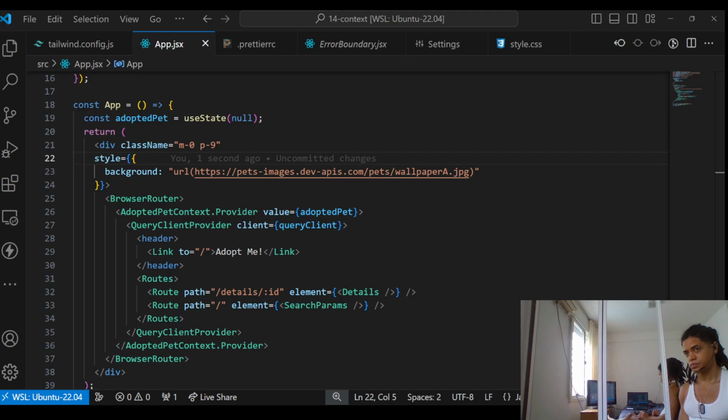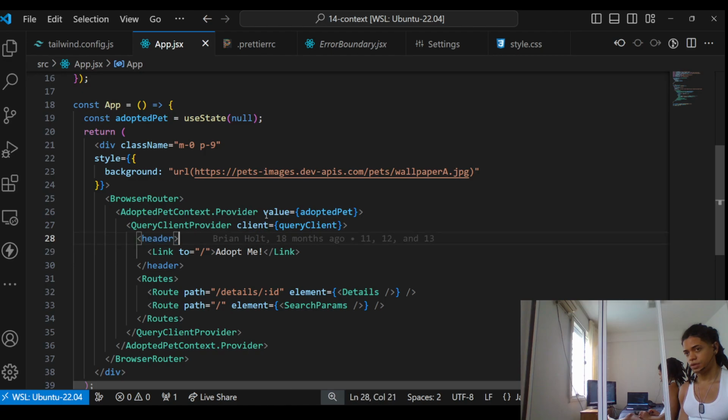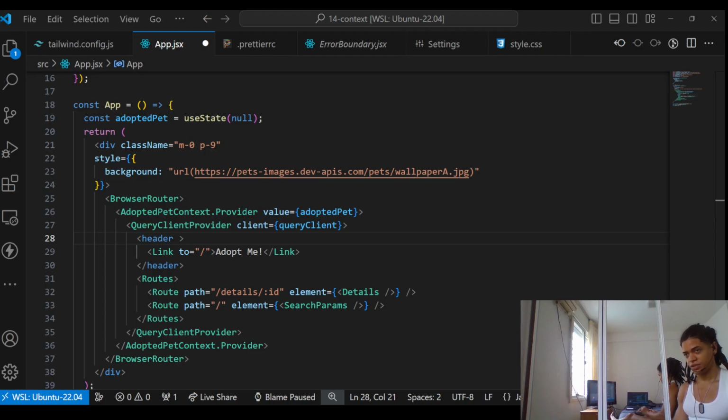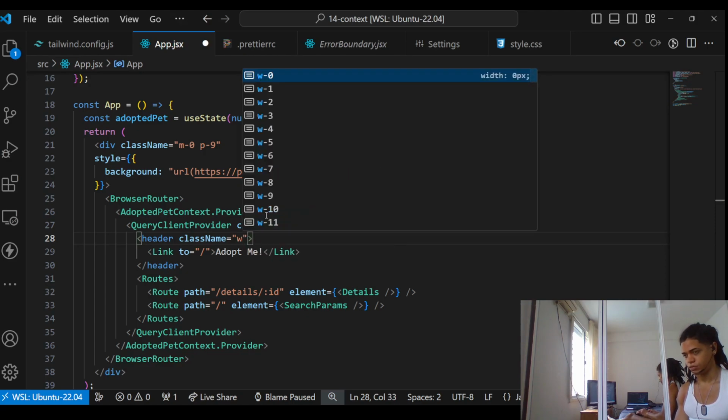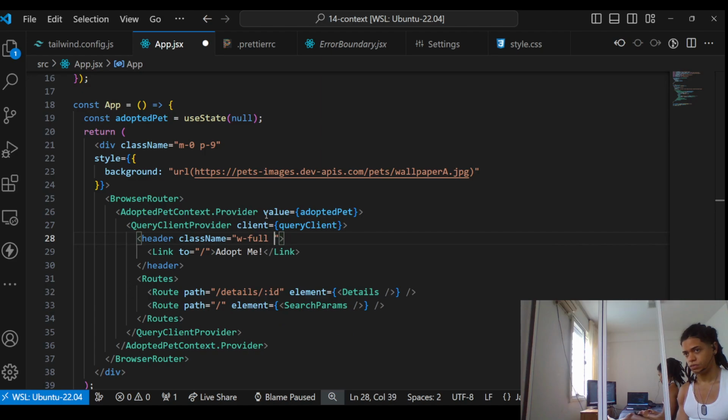Okay, we're gonna do width dash full. Padding 7. Background gradient. Okay, in the header we're gonna put that here. This is something that I'm quite familiar with, because I have more experience here at the surface level. Class name here, w-full.